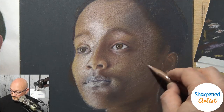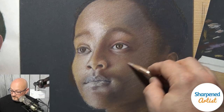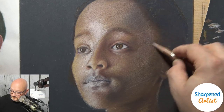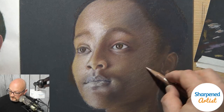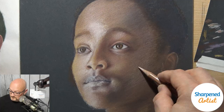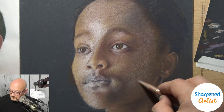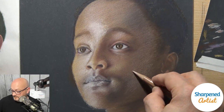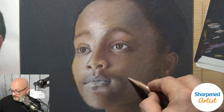That happens sometimes. It's kind of rare on UART paper that I get that. I think mostly because of the way that they put the grit on the surface. The way that it's applied, I think, eliminates a lot of that, but once in a while you still will get that. I need to sharpen that.